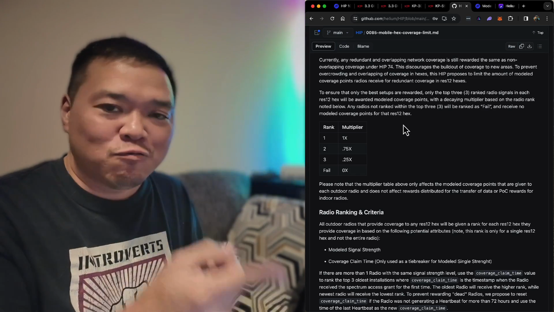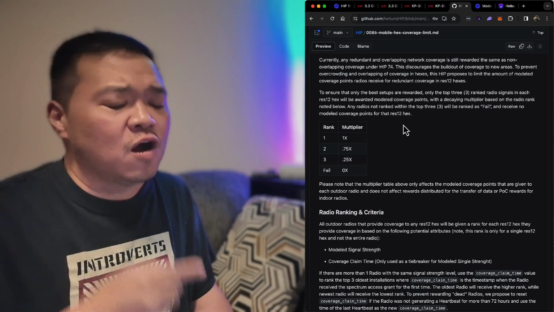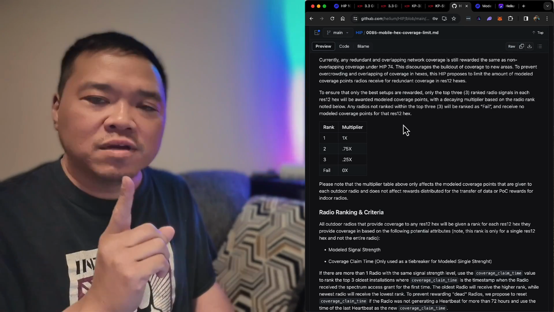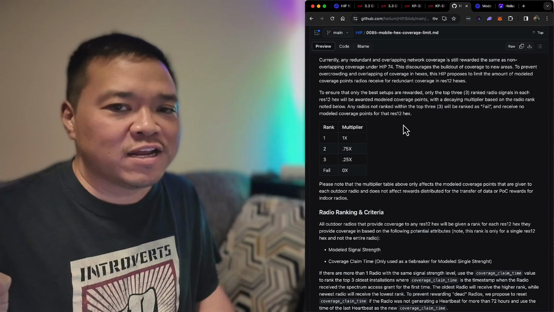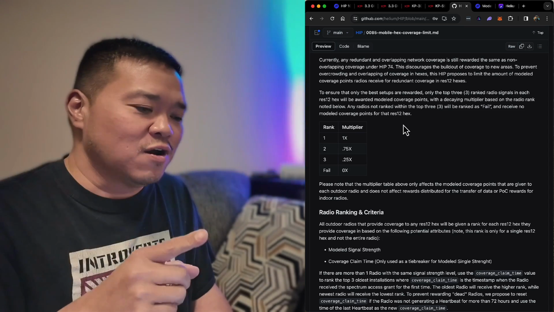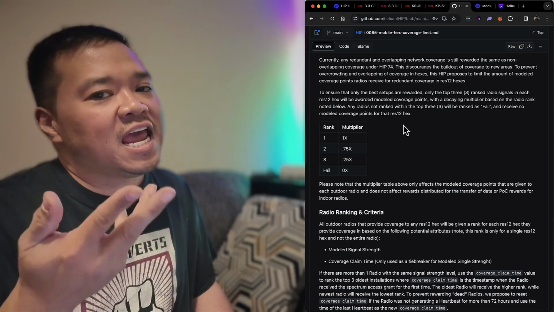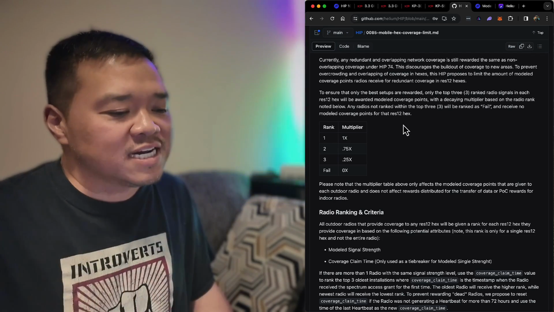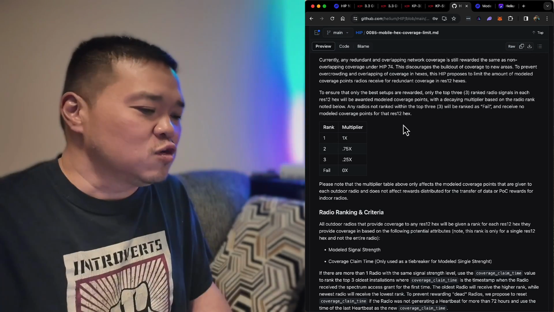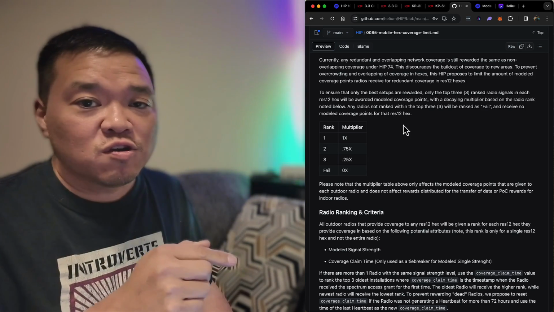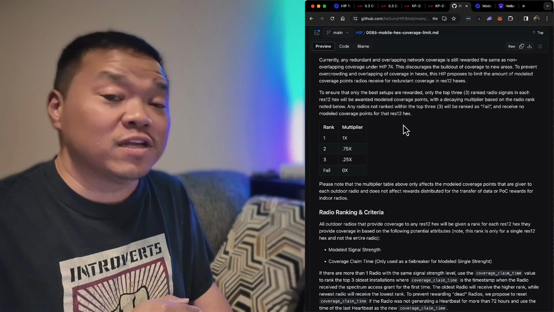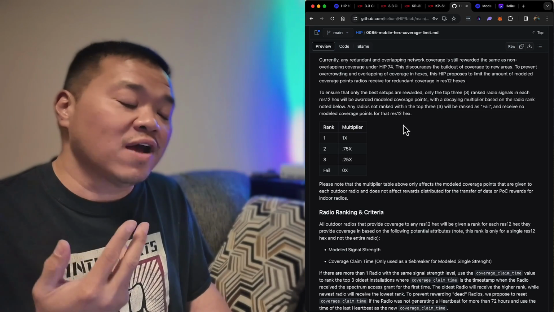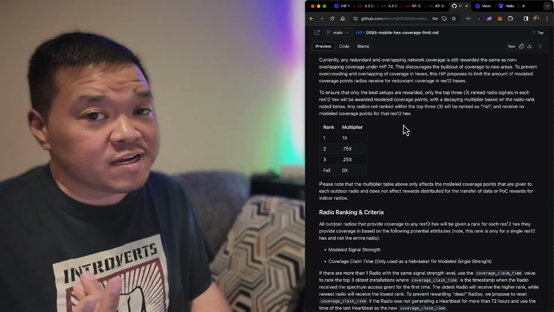Just to be clear, each radio is counted separately, just like it says here, radio signal. It doesn't look at it and say, oh, that Freedom Fi gateway is one gateway. No. It counts how many radios are connected to it. So if you're looking to get a Freedom Fi gateway and figure out how many radios to connect, my suggestion is two makes the most sense, because once you get to the third, you're looking at a 0.25 multiplier, which is what's going to happen to that outdoor Wi-Fi hotspot, at least right now.